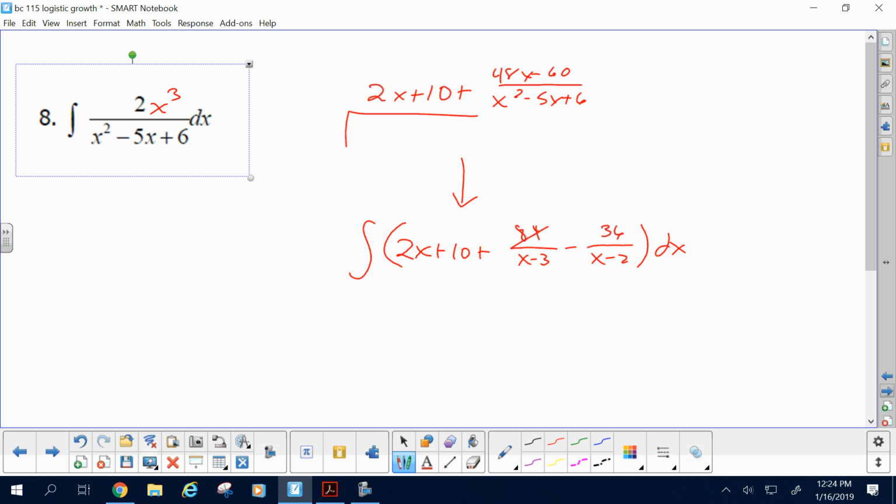Did I say 2x plus 16? That said 2x plus 10. I got 2x plus 10. So you agree with the quotient, but we don't agree with the partial fraction decomposition. I agree with the partial fraction. So you do 84 and 36. You gave me a check mark, but that doesn't mean anything.